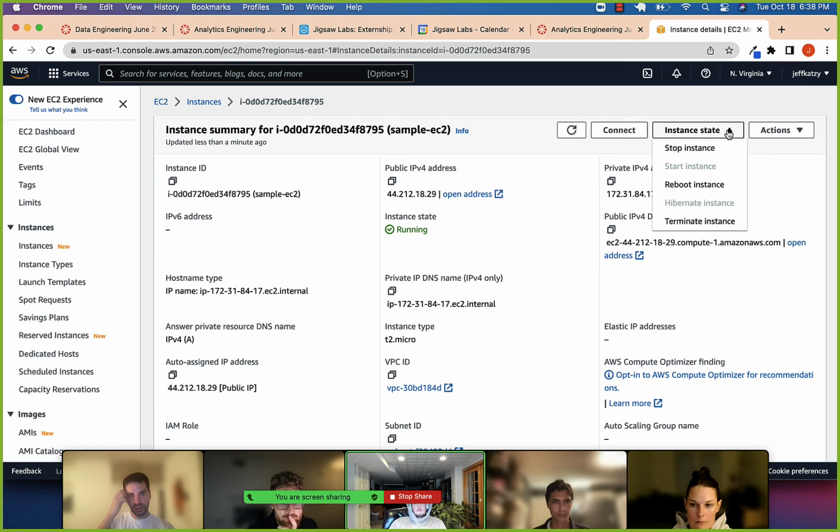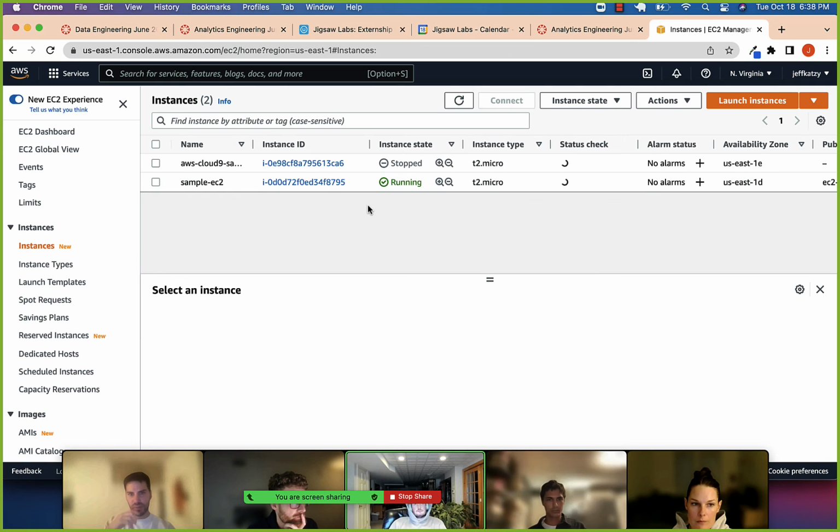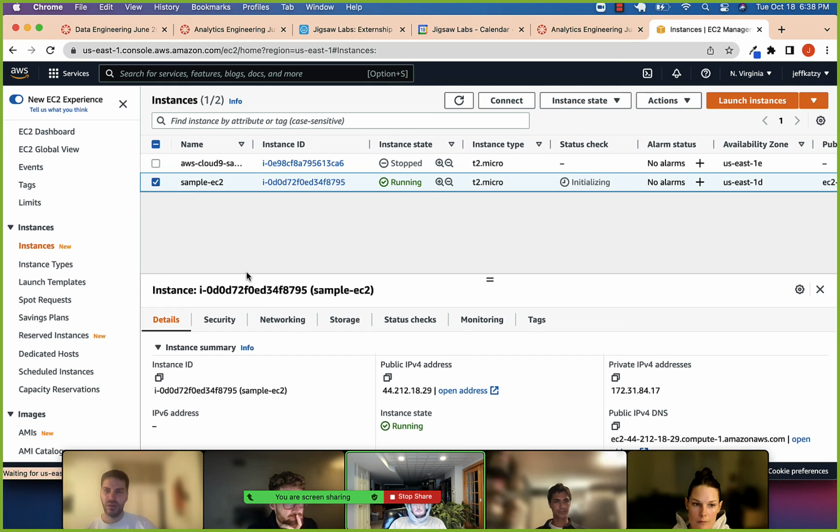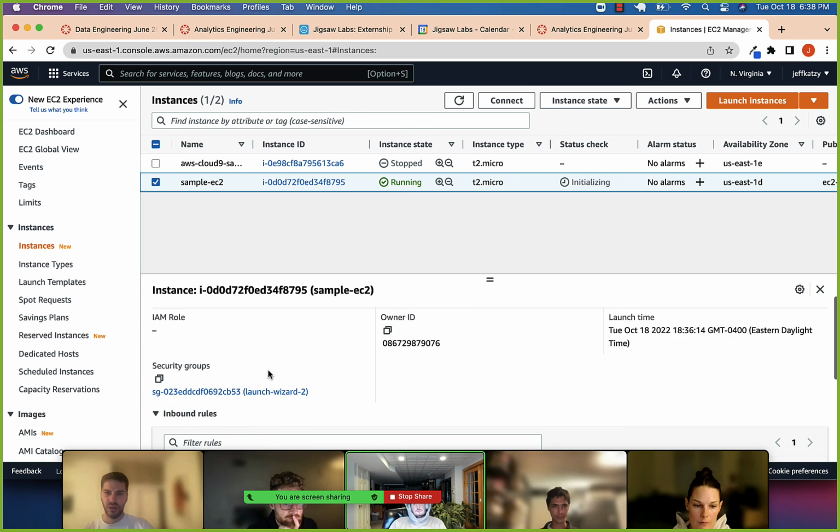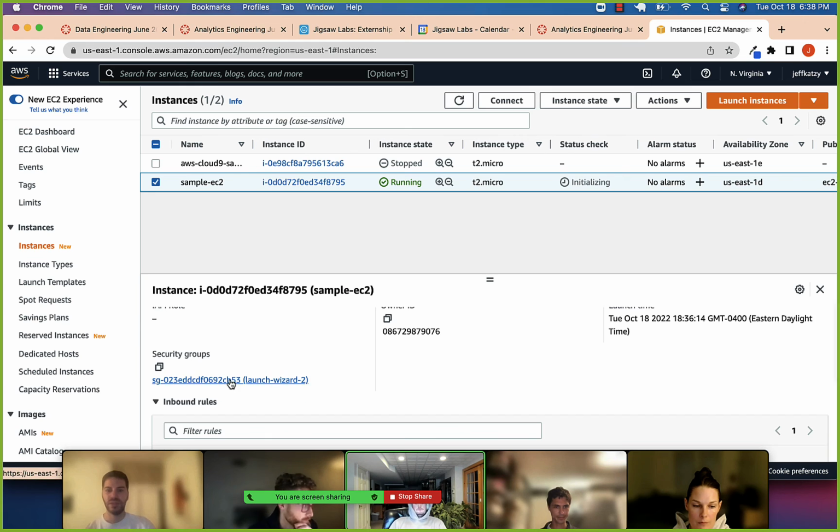Terminate, connect. Maybe I can edit it. Okay, so when I click on this, I also see security. Oh, okay. And I think this is what I have to do.